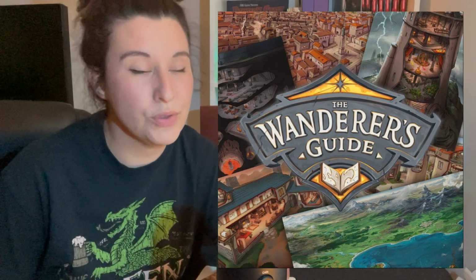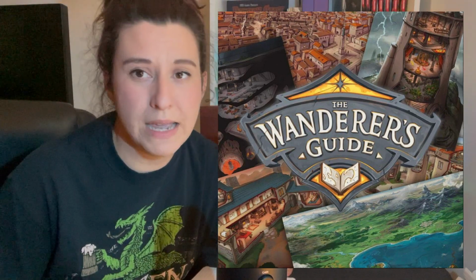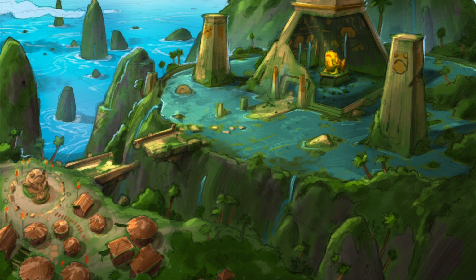Also, maps. Maps are a great way to set the scene as well, which, there's not a lot of places that do not just battle maps. So you have battle maps, right, of a small location, but it's really hard to set a full cityscape using a battle map, which is why there is the Wanderer's Guide, a partner with this channel. The Wanderer's Guide is an excellent and beautiful way to set the scene and ambiance for your players. They've got some incredible maps like this that do most of the work for you, honestly, because they are gorgeous. And then you can set the scene with the smells and the sounds and the different things that you see there.